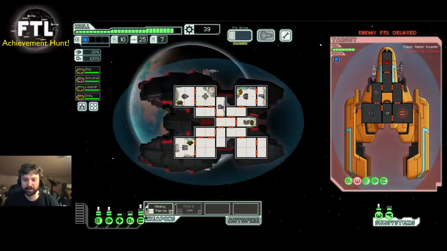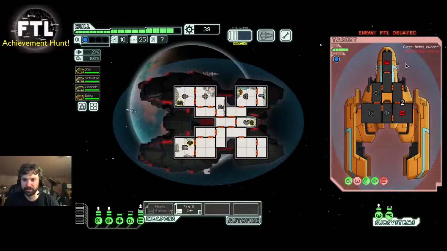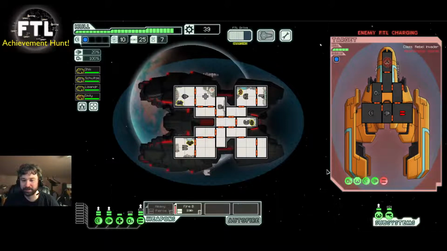Actually, I should really have another level of power here for the weapons. That would be nice, so I could do both of these at the same time. But let's try it. Here comes a firebomb. They're piloting in the back. But I'm gonna bomb. The firebomb takes longer than I kind of hoped. It takes a little while. Let's see if it works.